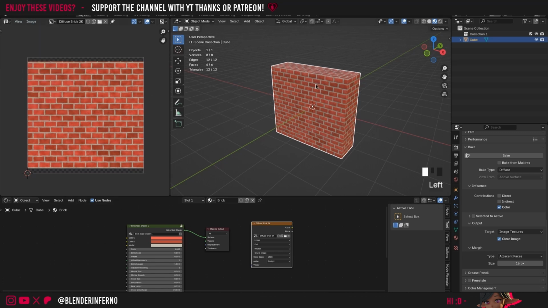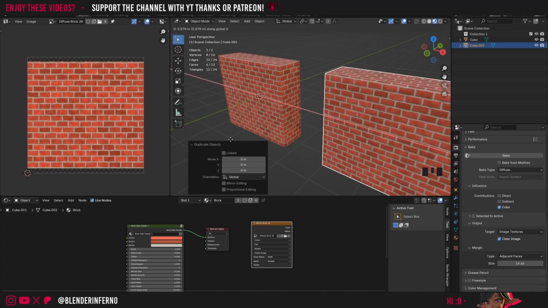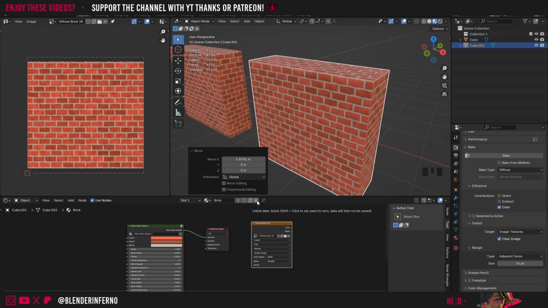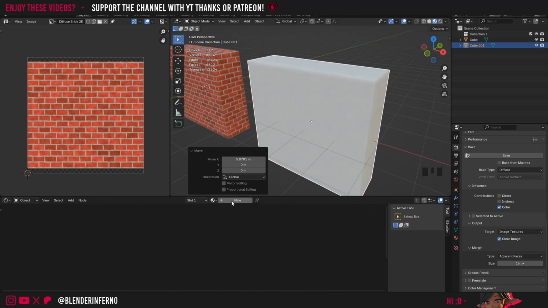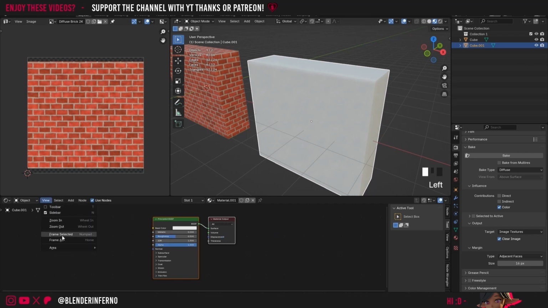What I'm going to do now is I'm going to left click my brick wall here, and then I'm just going to press Shift D to duplicate it, and then I'm going to press G and then X to move it along the X axis. And I'll just left click to save its position. Then for this one, I'm just going to press the X beside the brick material just to remove it. And then I'm just going to press this plus new to add a new material. It looks like we've lost our nodes again, so I can just left click view and then choose frame all. Also, if you have a bigger keyboard, there is a home key which you can press, which will take you straight to it. But if not, you can just use the view and then choose frame all.